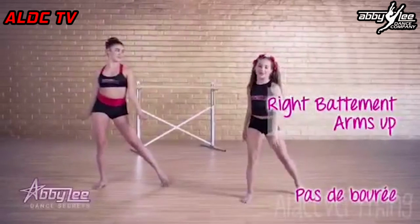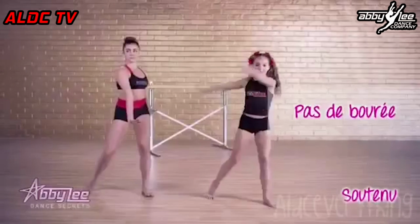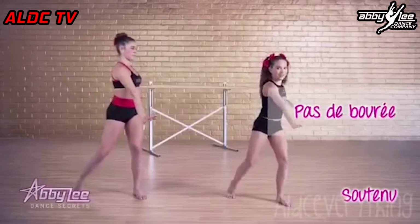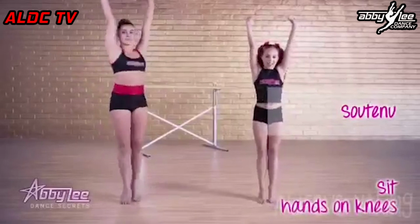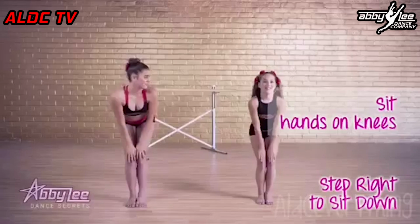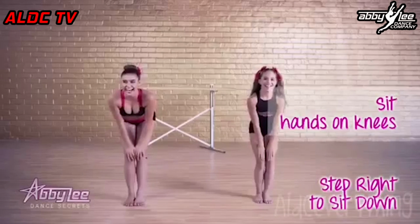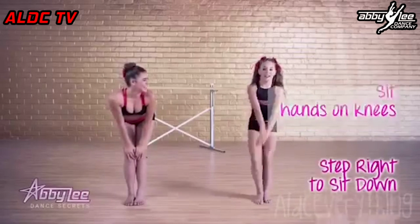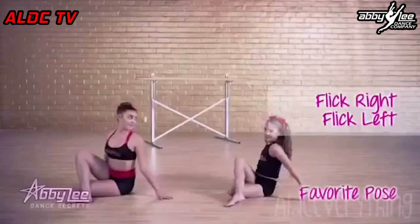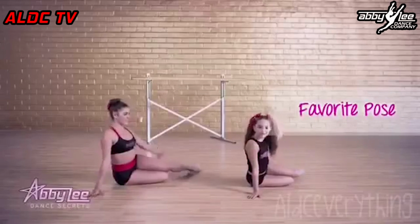And then you're going to do a pas de bourrée, which is back, side, front with your arms circling. And you're going to do sous-sus. Sit with your hands on your knees. And right. Okay. And then step out on your right to sit and flick your right foot and then your left foot and do your favorite pose.